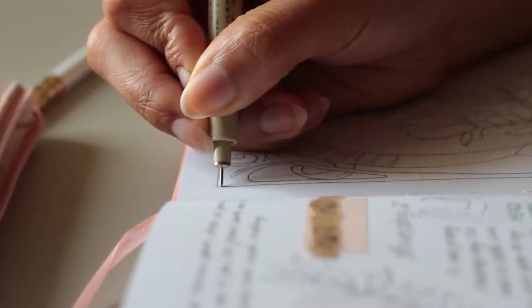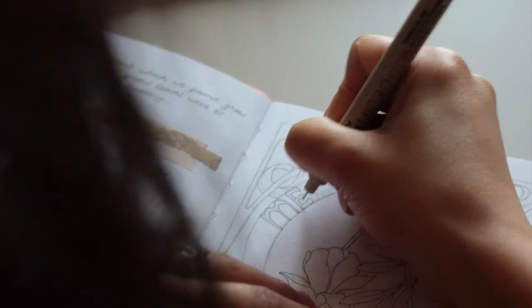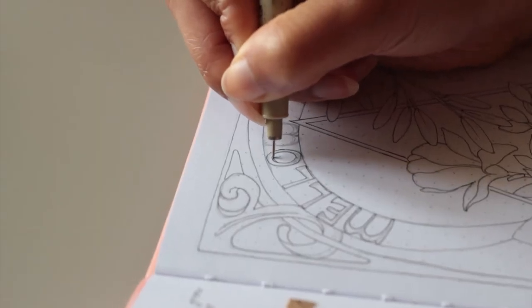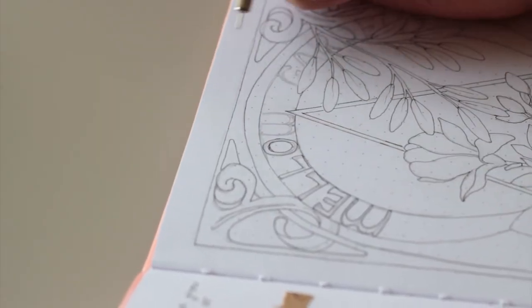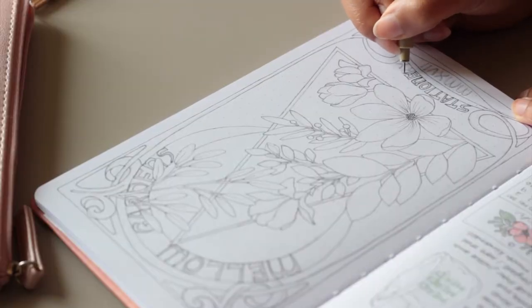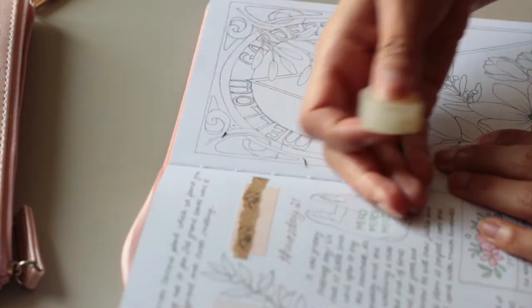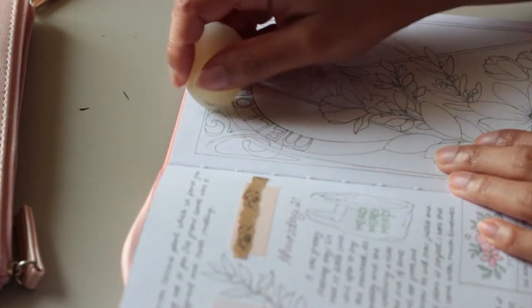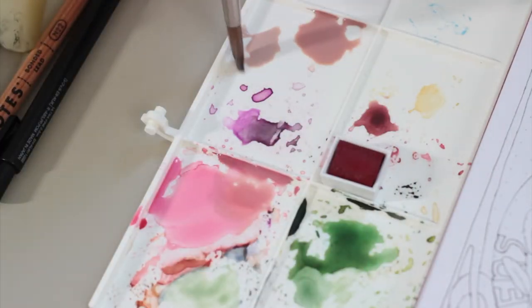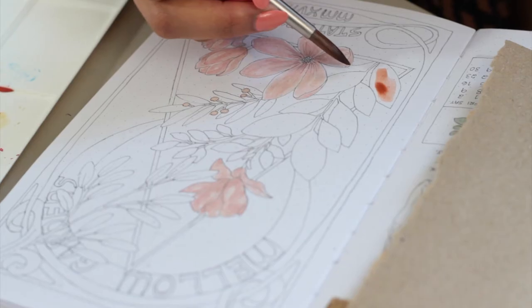For this drawing, the materials I used is my Archron Olive notebook. It's one of the older models, the Golden Flowers. I usually always start with a pencil sketch with a mechanical or a number two pencil, something with a soft lead, so when I erase I don't have any creases or any hard lines left behind in the paper. After the pencil sketch, I will use the Pigma Fineliner for the inking parts.